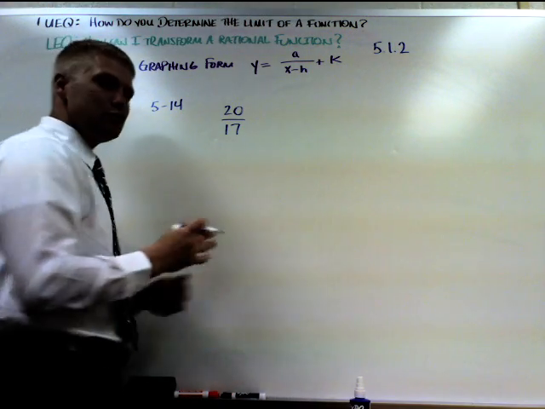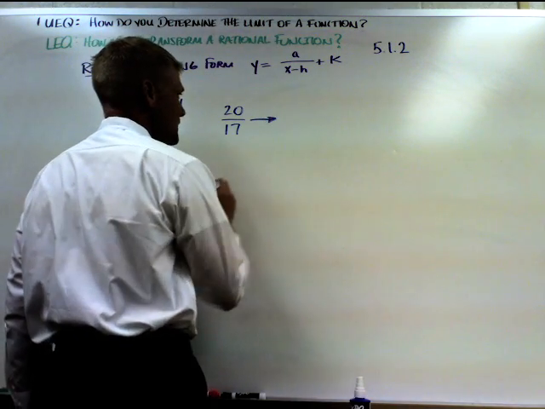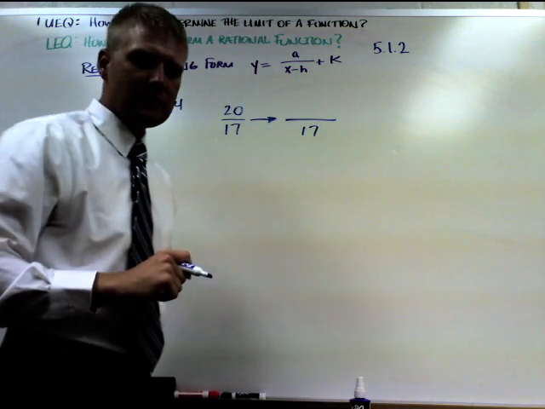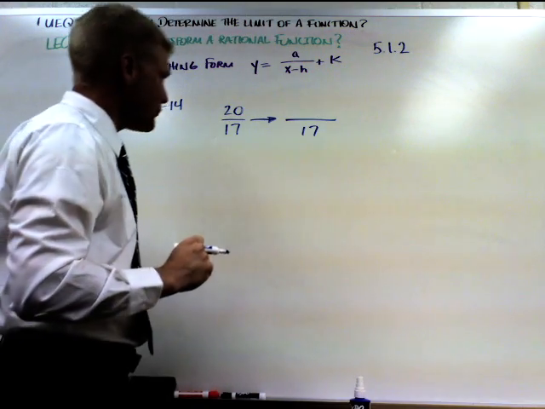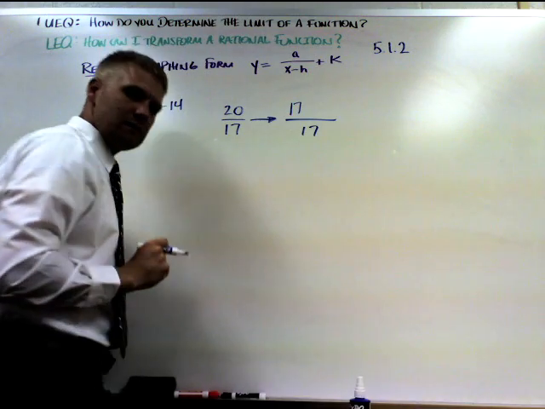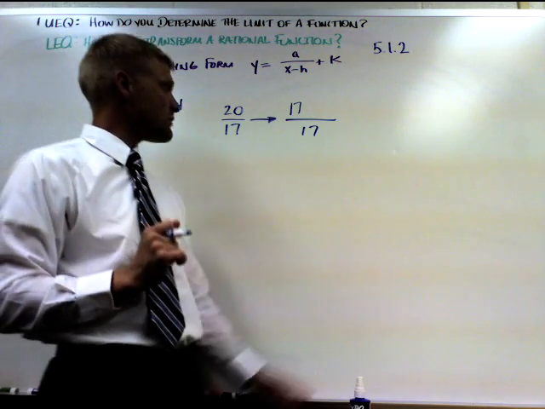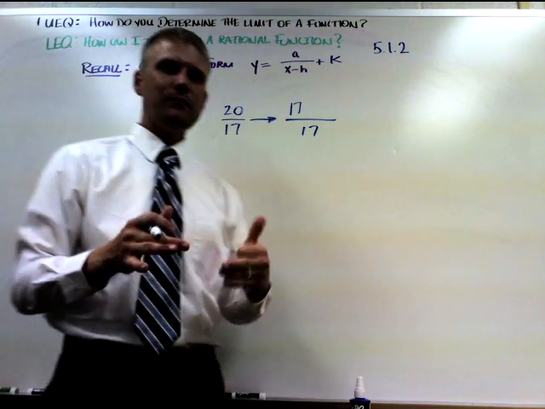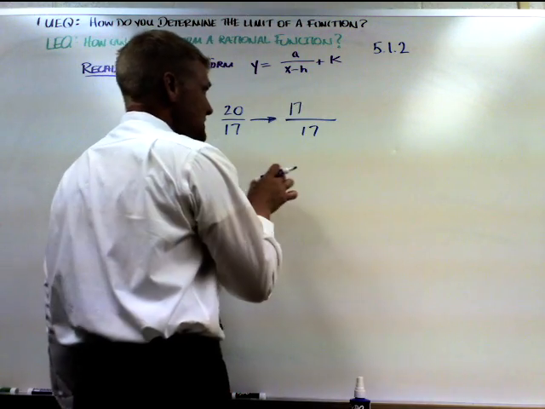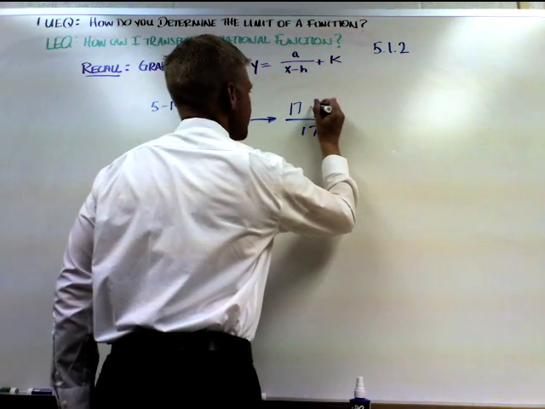One useful way to do this, and probably the very first way you were shown to do this, before you were shown how to use a calculator, was to copy your denominator. That's always step one. Doesn't even matter when we throw x's in there. Okay, and then also copy your denominator in the numerator. Doesn't matter what it is, write it there. Then you got to ask yourself a question. What do I need to do to that numerator to maintain equality? The key there is to maintain equality in the numerator. So what do you got to do to 17, so that the numerator still equals 20? We got to add 3. Good answer. So plus 3.